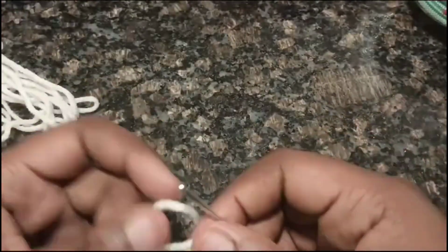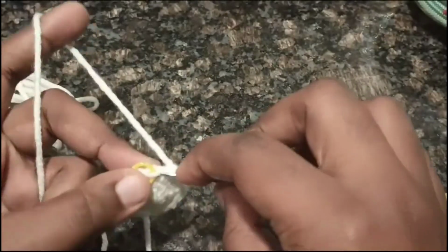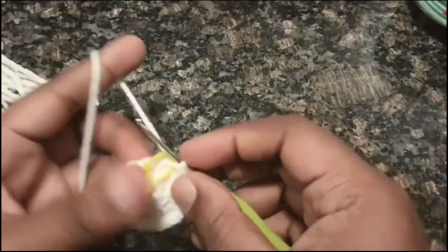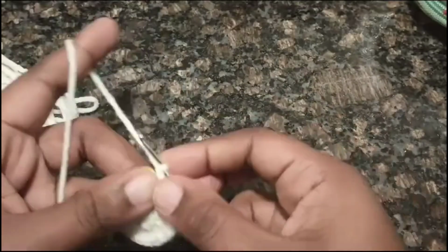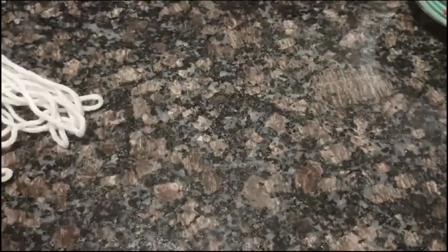So now that I've got to the end of my row 3, this is what it's going to form into. I slip stitch at the end of row 3 just to line it up more, and chain 1 and yarn off. And this is your face. Now I'm going to make a second one, of course, because this is going to be it.